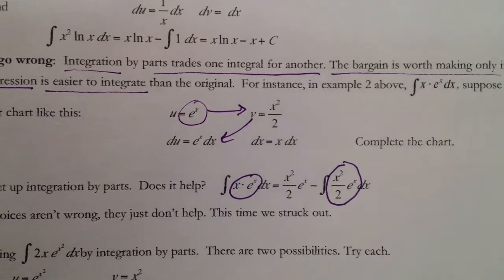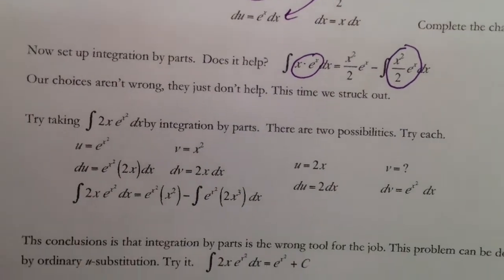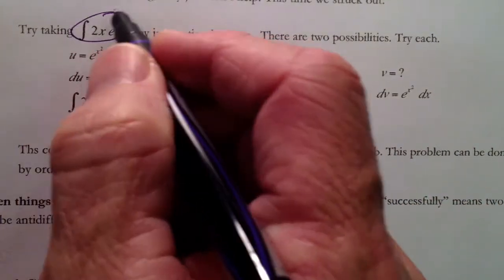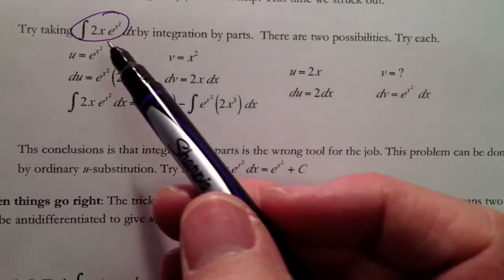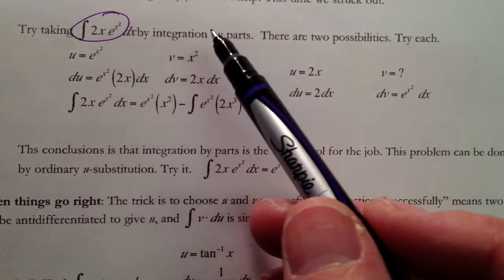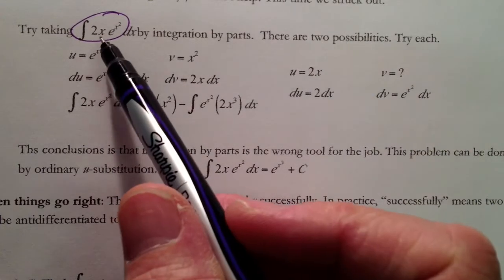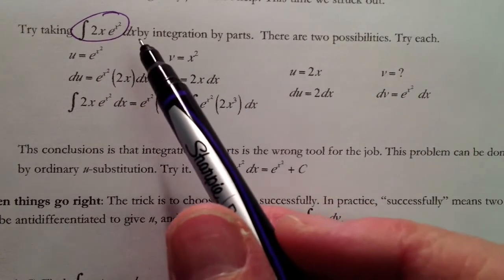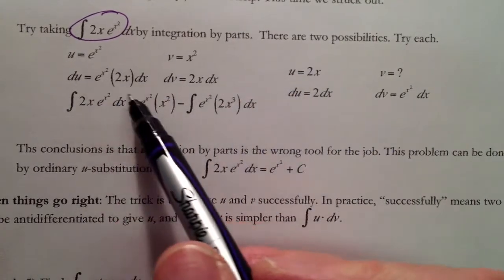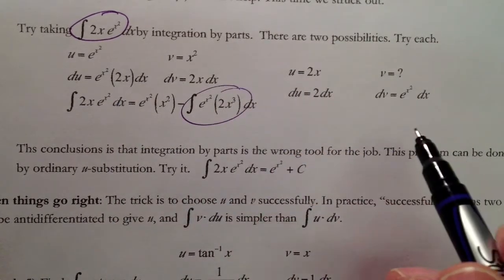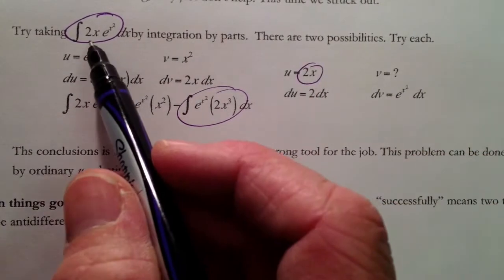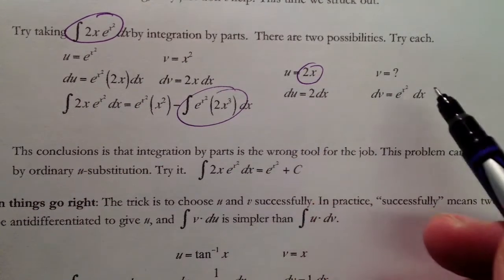Okay? The other mistake that students commonly make is, let's just say you're in a section where you're not really sure, like on a test, where it doesn't say use integration by parts to find the antiderivative, and you go, oh well, I'm so used to parts now, I'm going to use parts for this, and you try e to the x squared, and that doesn't work because you get something bigger, a nightmare. Then you try u equals 2x, because that's a polynomial. You go, okay, polynomials first, that's a polynomial there.